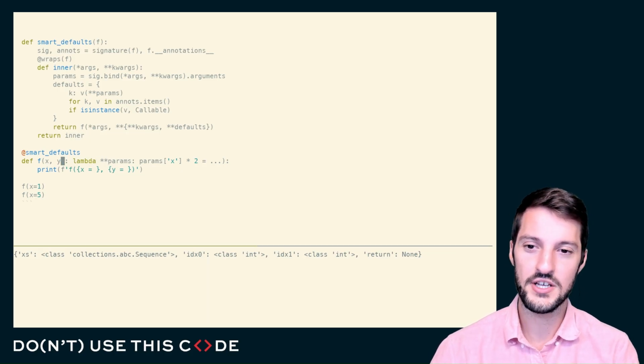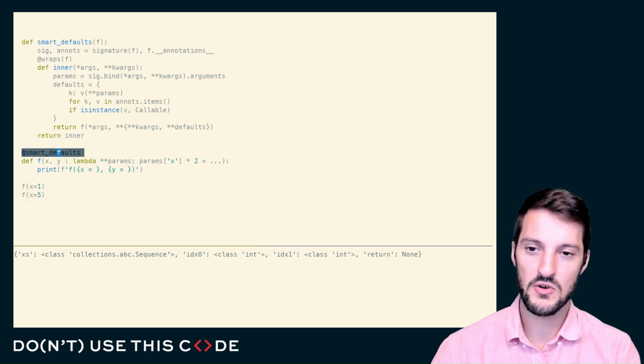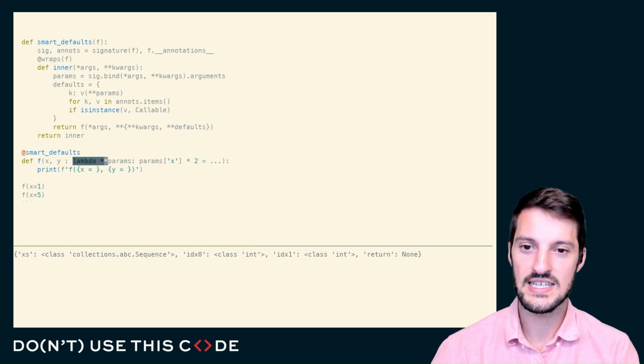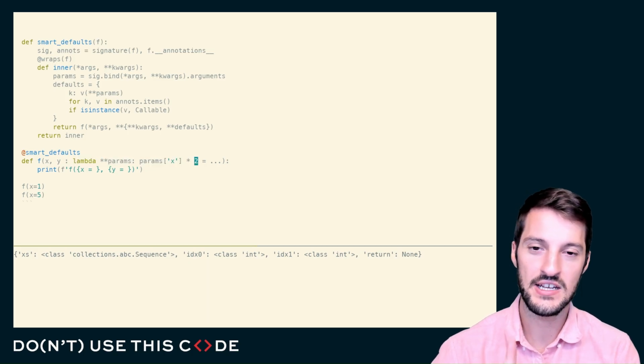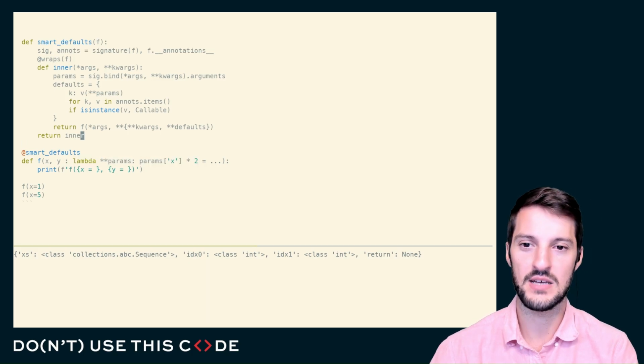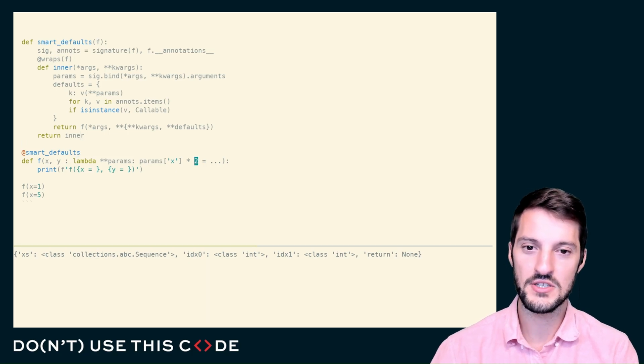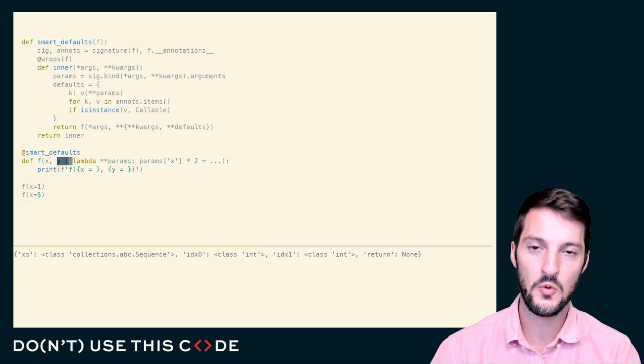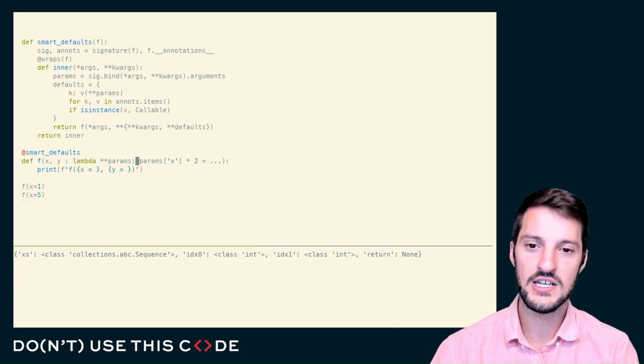And so what I can do here is I can define a function that takes two inputs, x and y. By adding in our smart defaults decorator, we can actually check to see what type hints are just annotations, and then we can do very fun things with those type hints. Specifically, what this is going to do is it's going to say that by default, the default argument for y is always going to be 2 times that of x.